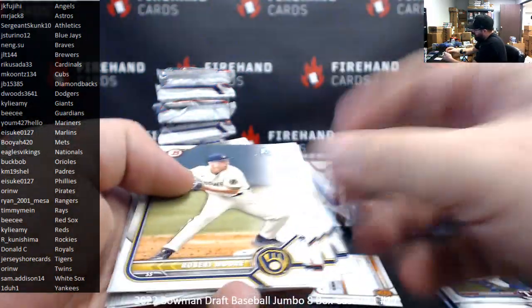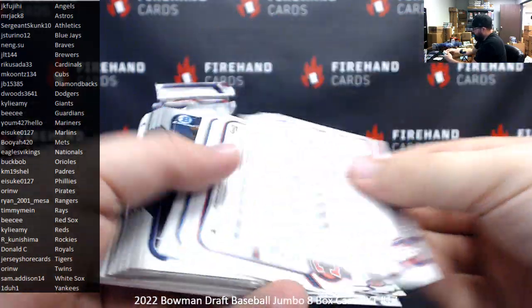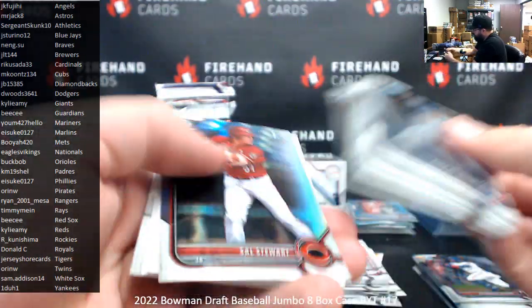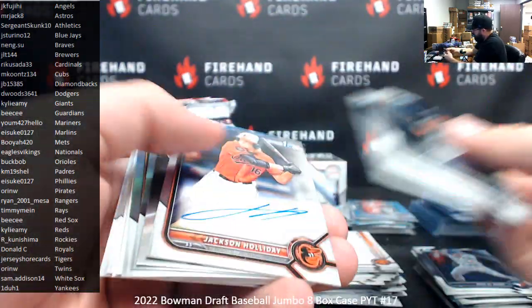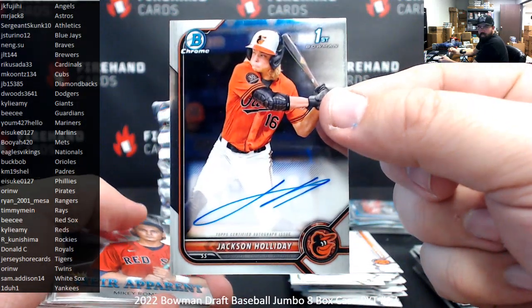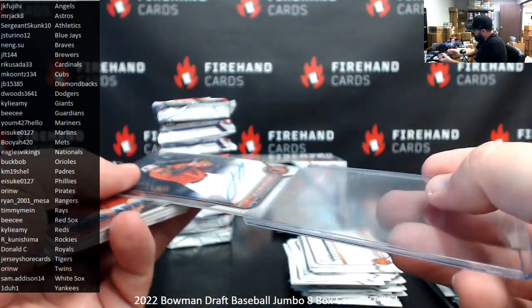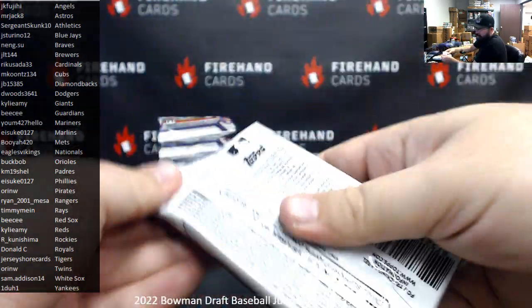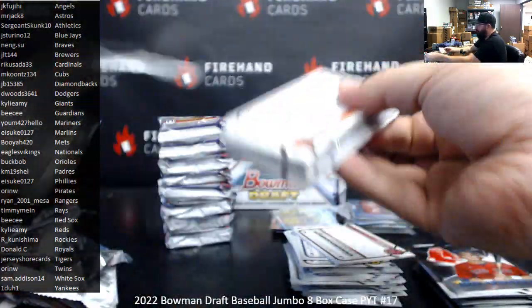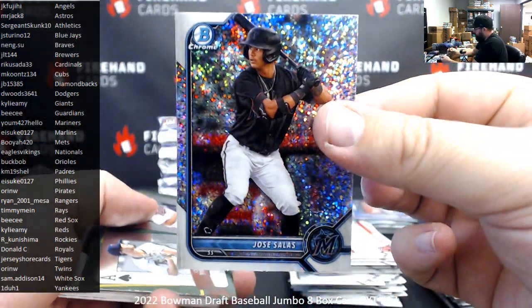There, I pulled that box, put it in the other room. There's that Jackson Holiday fella, Buck Bob and the Orioles. Yes, I believe that's his first name. It's funny how I can't remember a card I pulled 30 minutes ago, right? Sparkle Jose Salas, Marlins, to Ice K.